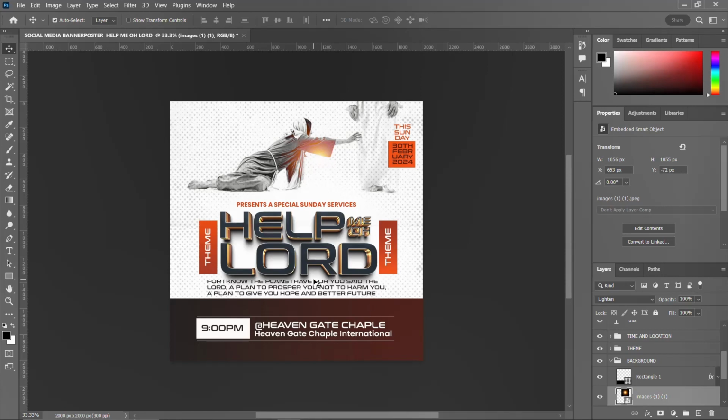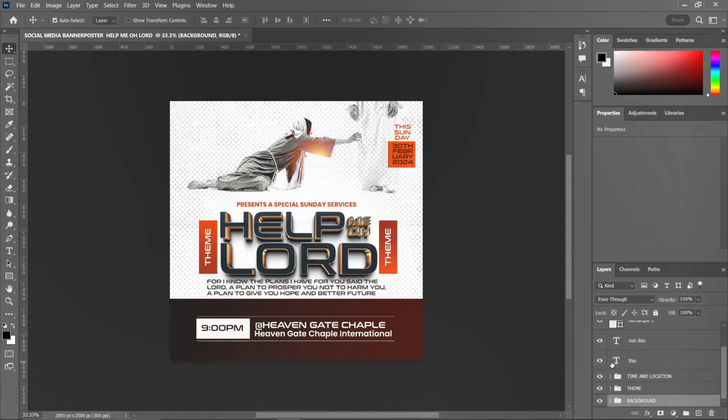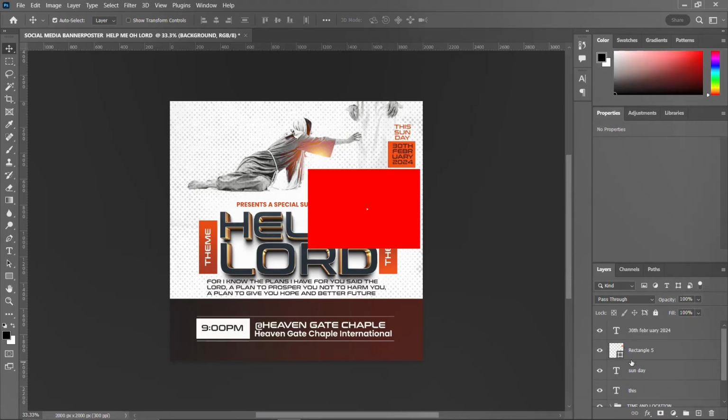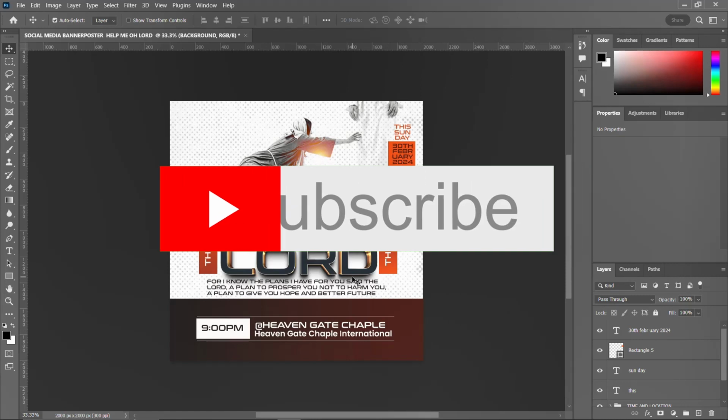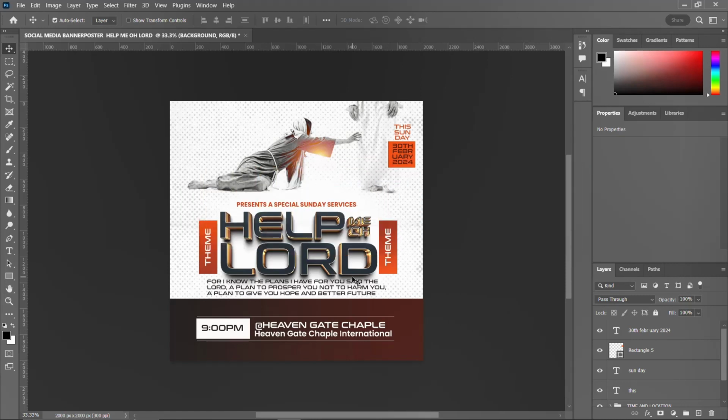And then maybe in case you have other details which you want to add to the flyer, something like a lot of information, pictures, images or any other things you have. For the purpose of this tutorial, this is what we have so far. So guys, this is how to design this simple but very attractive social media handle flyer in Photoshop.